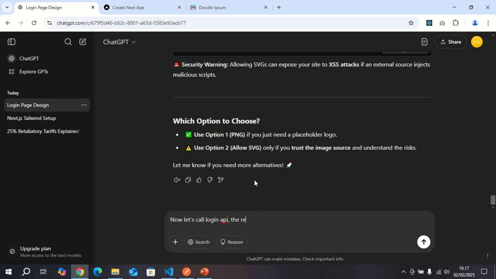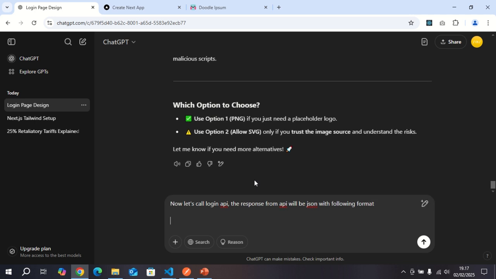Okay, so it is important to tell ChatGPT in a detailed way so that it understands how it is going to handle the response from the API. In this case, I'm going to tell ChatGPT the format of the response from the API.